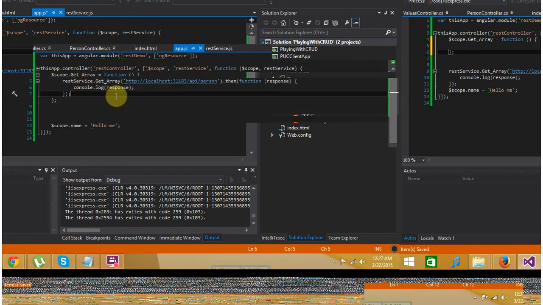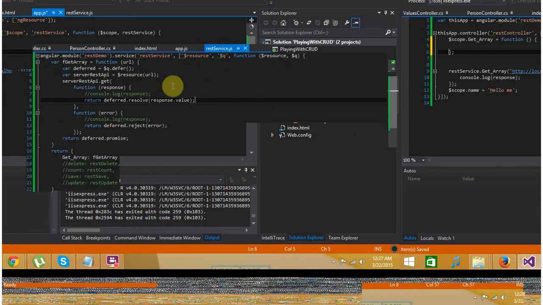Now whenever we click, it comes here, $scope.getArray, which is a function, and in this function it uses our REST service. We have injected that service here, and then call this method getArray.